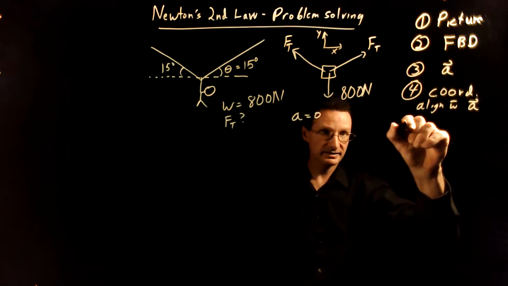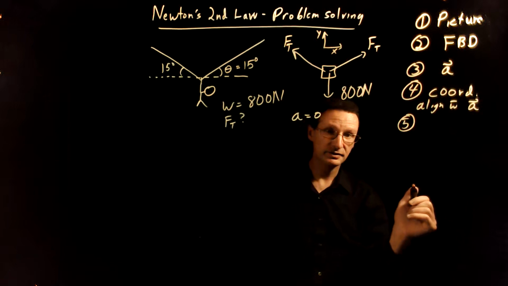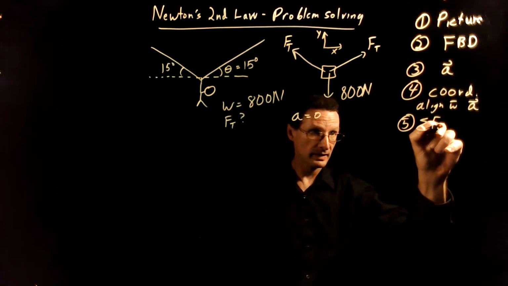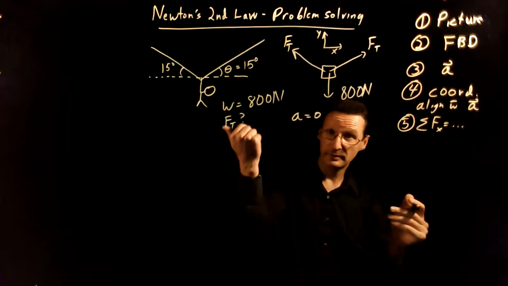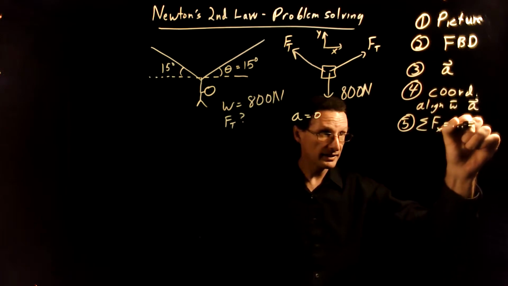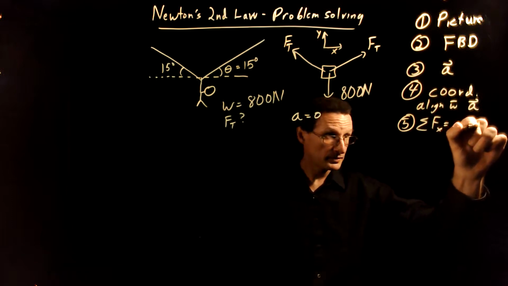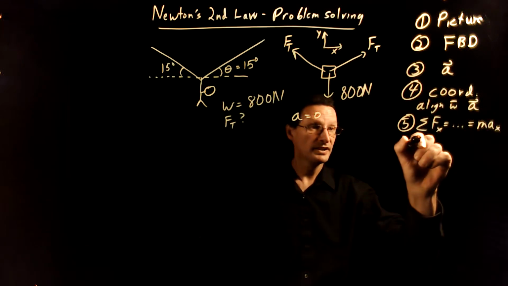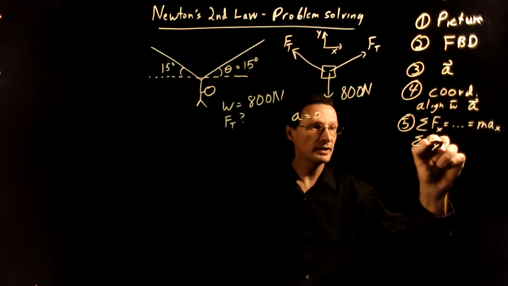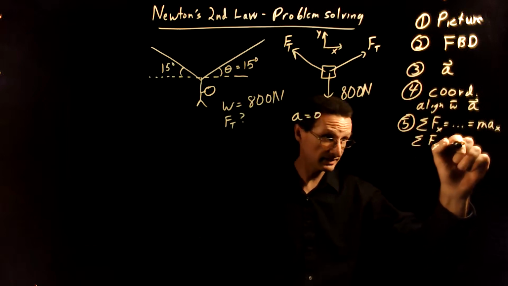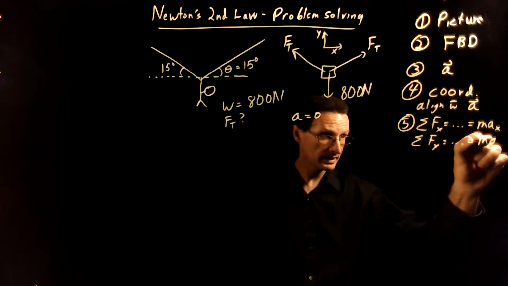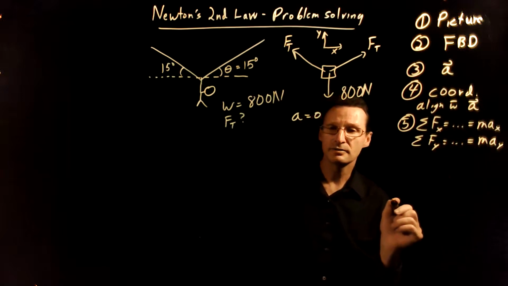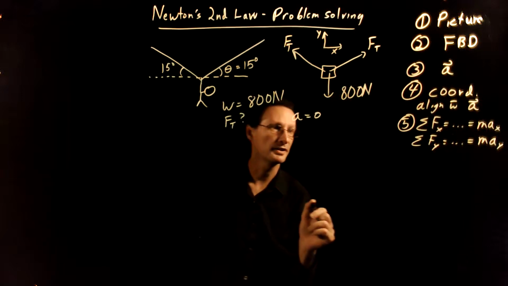All right, so the next step here in our framework is to sum the forces in the x direction. You have to use your free body diagram to do that. And then you set the results of that equal to mass times acceleration in the x direction. Of course, in this case, it's 0. You do the same for the y. You sum the forces in the y direction, add up all your components, positive and negative, in the y direction, and set that equal to mass times acceleration in the y direction. So let's do these two. We'll spend most of our time in this part.